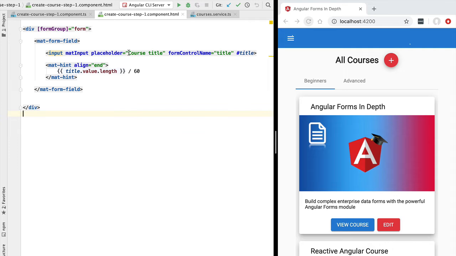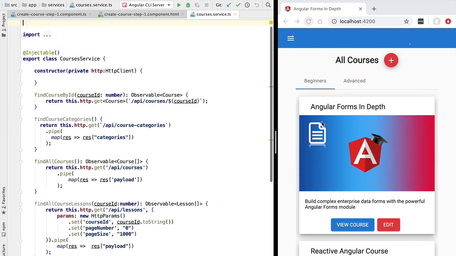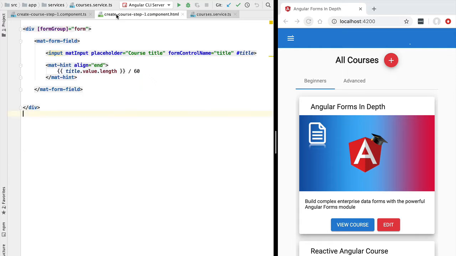So let's implement this asynchronous validator. This is going to use our Angular courses service that we are using here to load courses in our application in order to do a backend call and check if the course title already exists. We could have a dedicated backend call for that here in our service, but let's implement a simple validator using here the already existing findAllCourses method. When the user blurs the input field here in our form, we are going to do a backend call, retrieve the courses, loop through them and check if the title already exists.